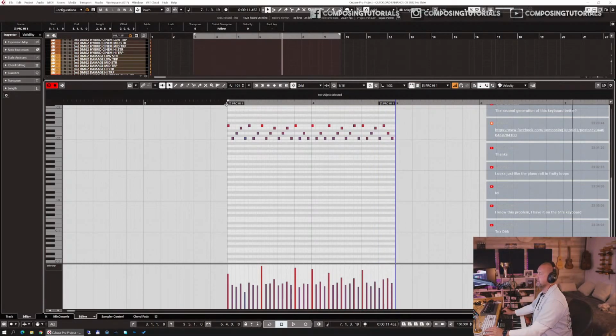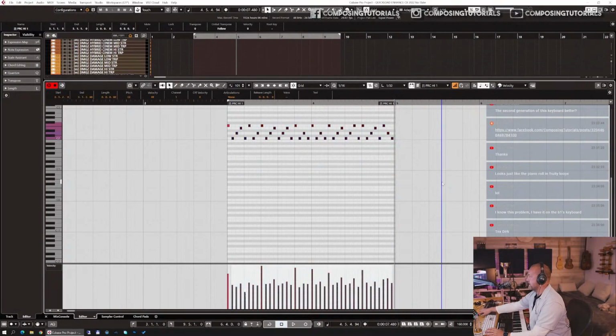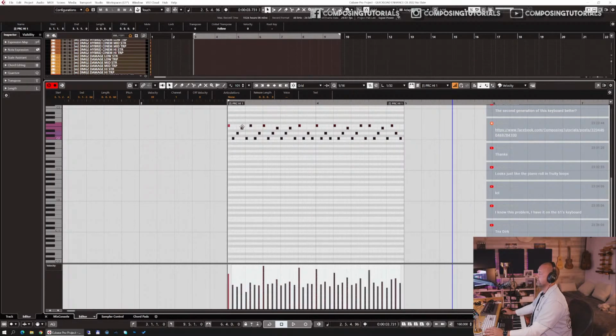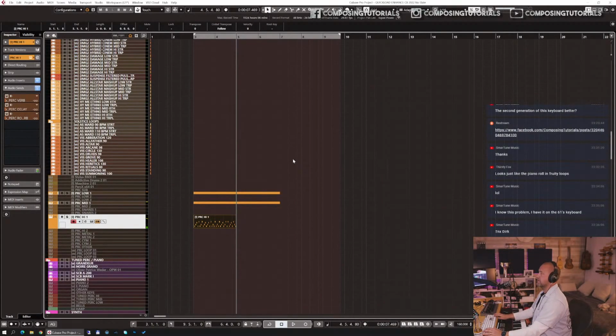Kind of like this. So, and to make it less machine-like, we just randomize the position a little bit. Let's see what that sounds like together.